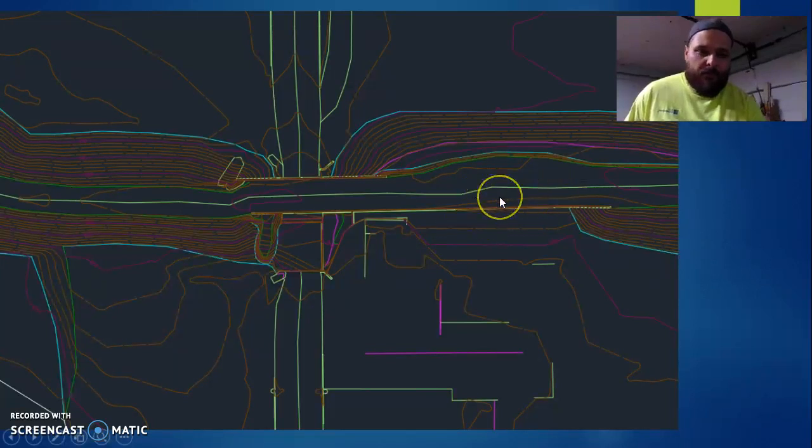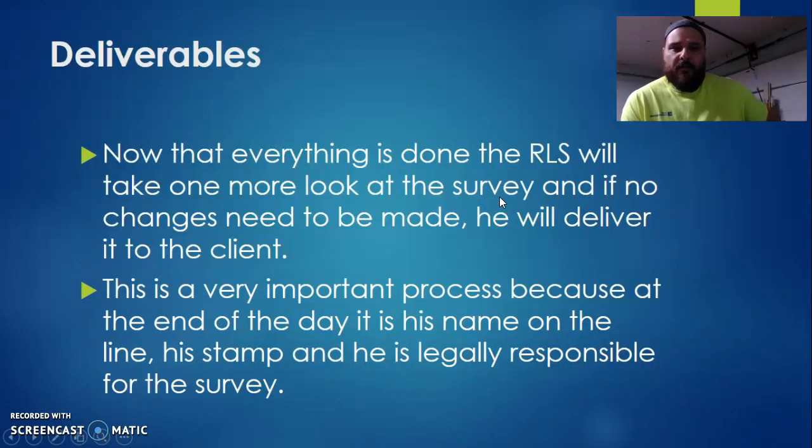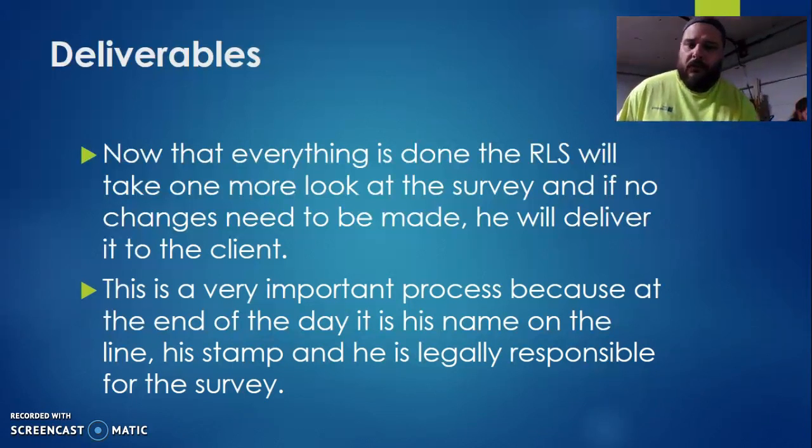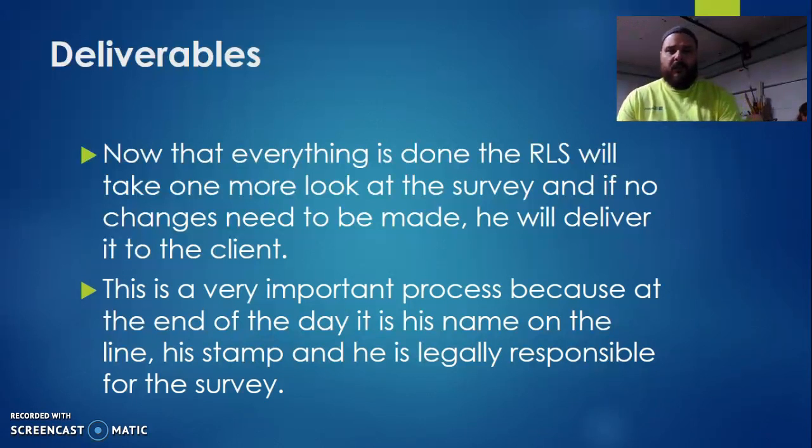They're so close. Now that we have everything done, the RLS will take one more look at the survey, and if no changes need to be made, he will deliver it to the client. This is a very important process because at the end of the day, it is his name on the line and his stamp. He is legally responsible for the survey.